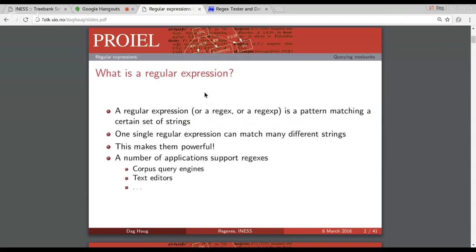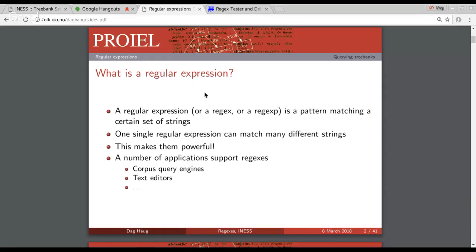So what is a regular expression? Well, basically a regular expression is a pattern that will match a certain set of strings. So it is a string itself, but it matches more than just itself. One single regular expression can match many different strings, and that's what makes them powerful and useful tools for querying things.